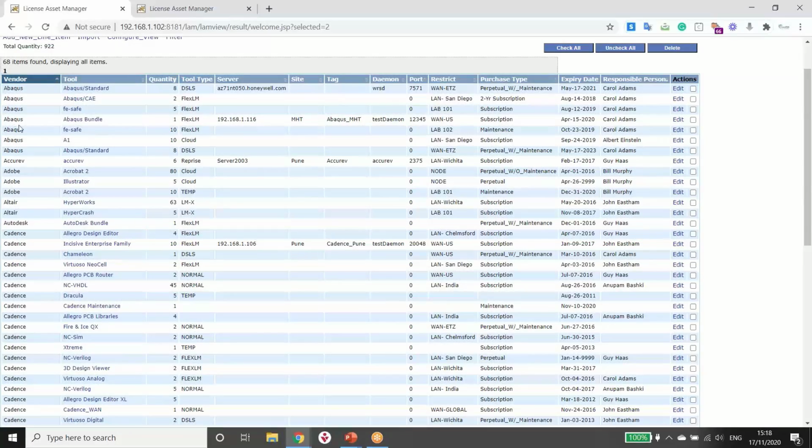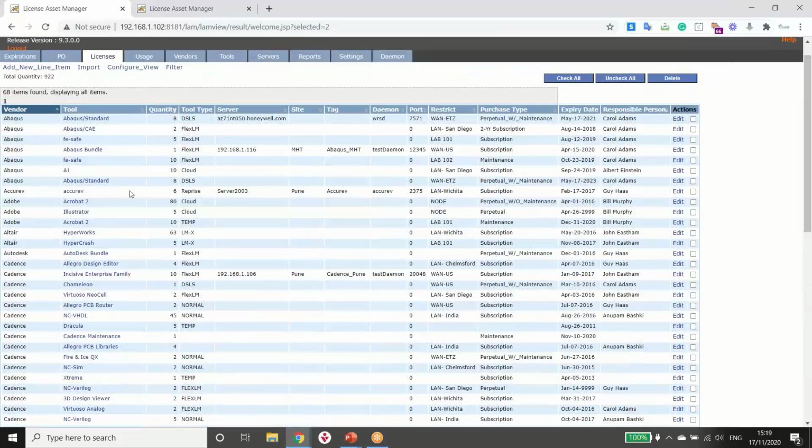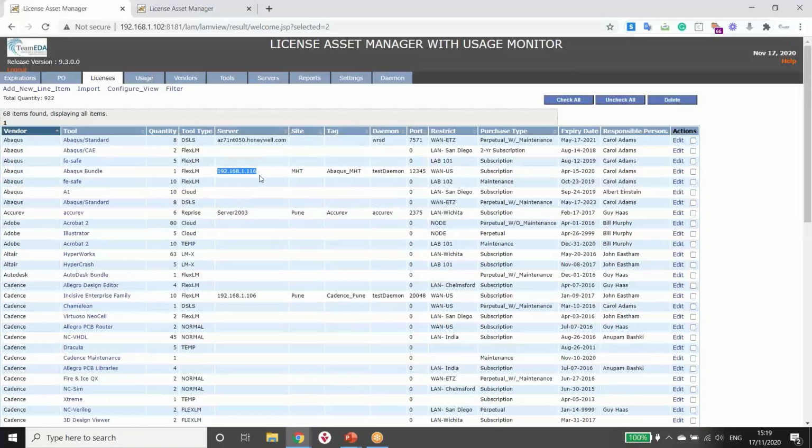we've got a vendor of Abacus, Adobe, Cadence, so this is where we can store all the information. Some of the products we have, the quantities, what tool type it is. I mentioned FlexLM, but some of the others. We might then store the license server, where that's located. Maybe you've got one in America, one in Europe, and one in India. How we identify these, what port numbers it's running on, whether we have some kind of restriction.